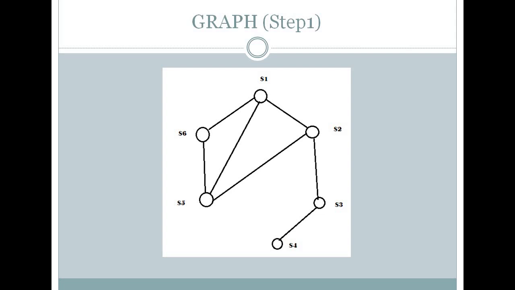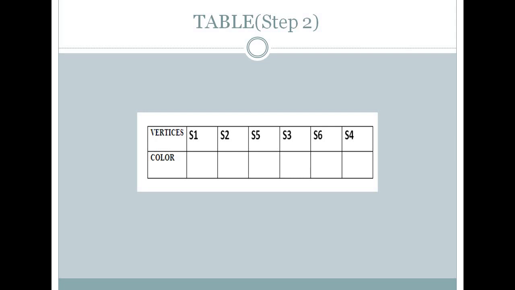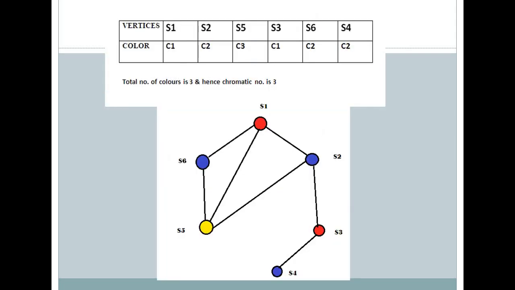Now we have to find out the degree of each vertex. S1 is having degree 3. Similarly, S5 is having degree 3, and S2 is having degree 3. So firstly, we'll make the table according to the degree sequence, and it is according to the descending order. So S1, S2, S5 are having degree 3, whereas S3 and S6 are having degree 1.